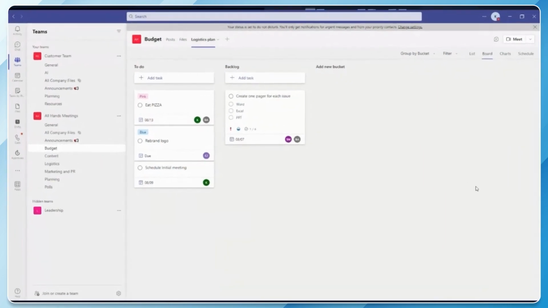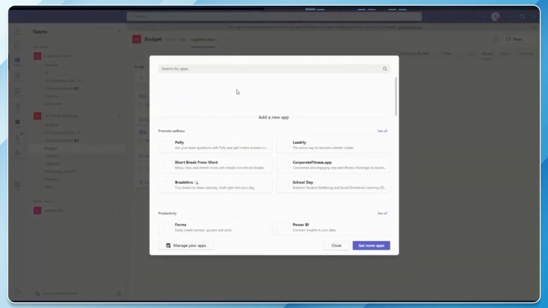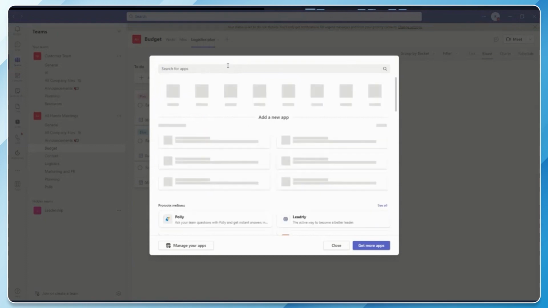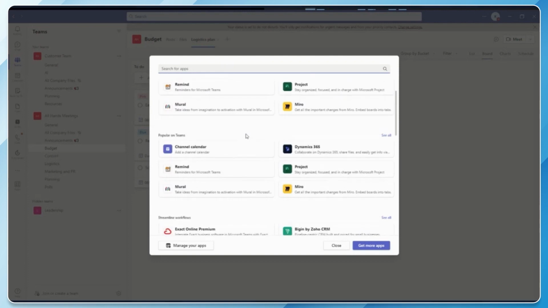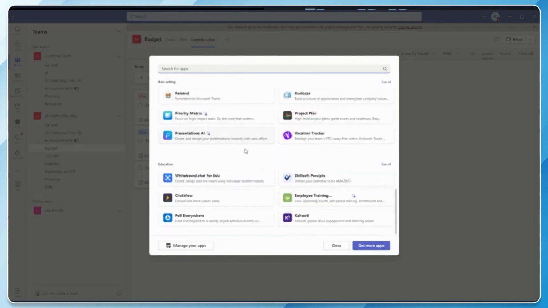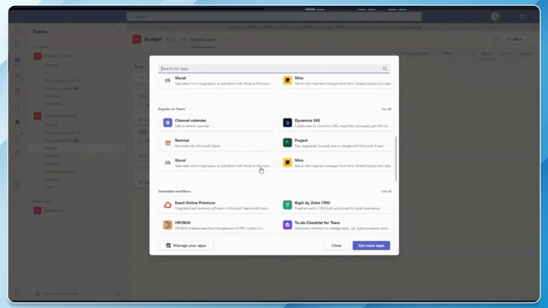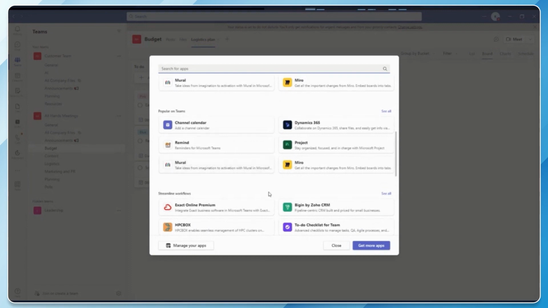That's a great call out. I spend the majority of my time here. I can get a lot done without having to leave the application. There's more. You might be surprised when you click on that plus sign what kind of tabs you can add. There's a lot of third-party apps. Now, of course, if your organization allows it is a big thing, but like Kahoot, I used this thing 10 years ago in college, and they have it if you want to do some team activities.